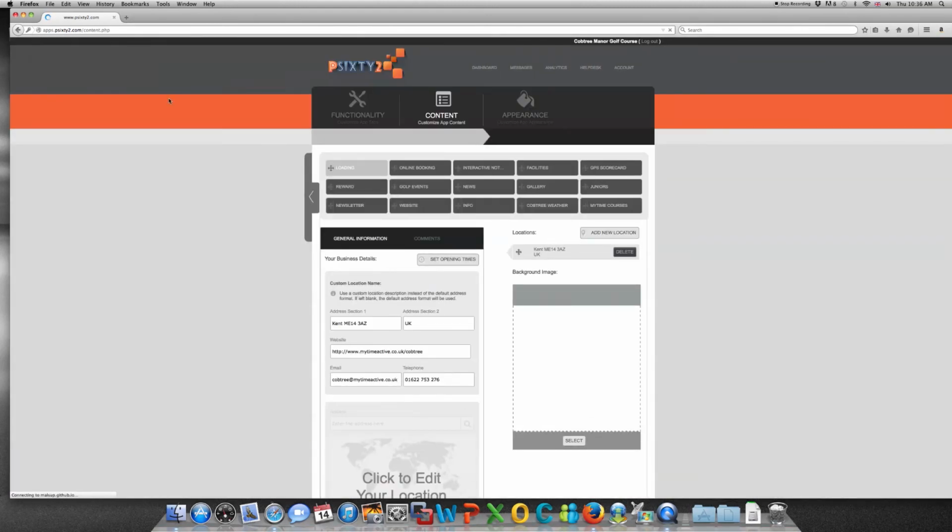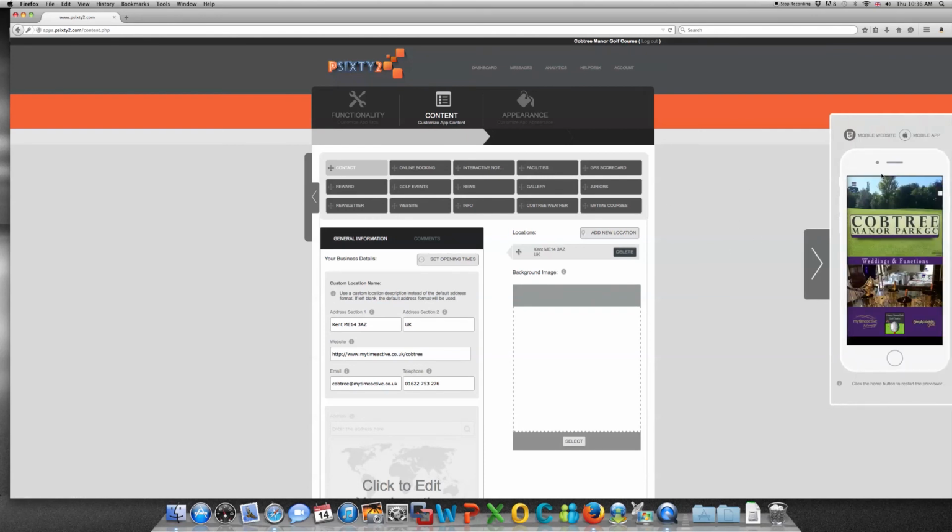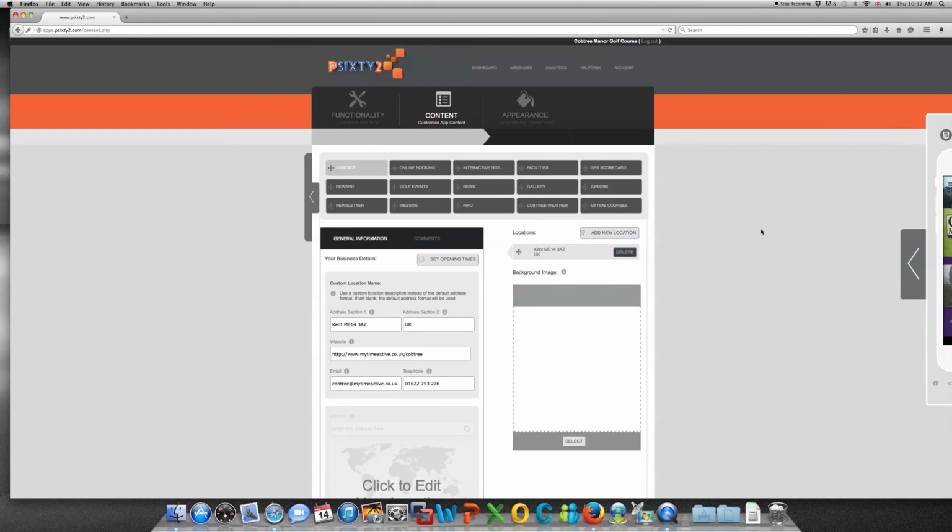Okay, so here we are. This is the back end of your app. So really easy to see. Oh, let's drag this across as well. Let's not forget this. So we have our demo, so we can see our live changes as we go along. This app is not quite loading up, but I think that's due to my internet. But anyway, okay. So we can see that. Let's go to the messaging. We've got fantastic analytics, super help desk.